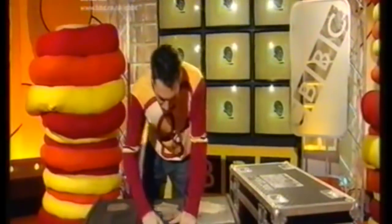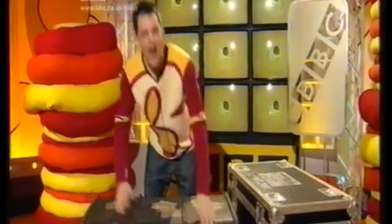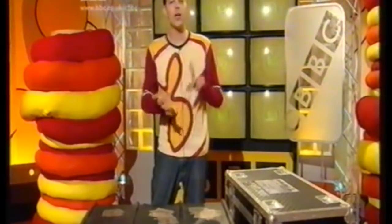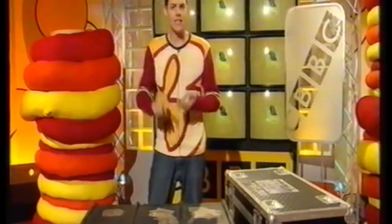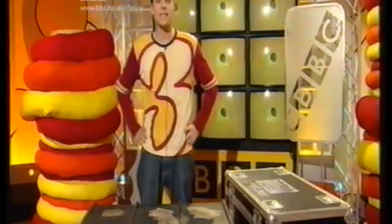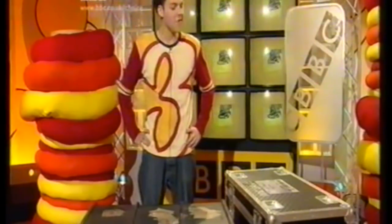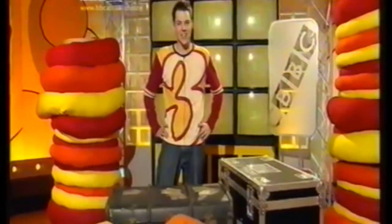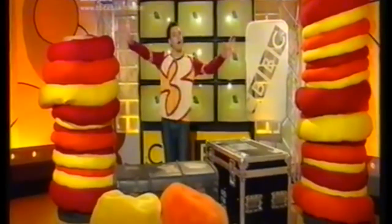The closing clip features a presenter saying: 'Everything is packed. I've got carrots for the rabbit, I've got all your pictures, all your postcards, birthday cards, I've got the Tweedies, the Teletubbies, the Playdays, all your favourites, and we're ready to move to CBeebies tomorrow. I'm very pleased. It all starts at 6am, and I'm going to be watching with you guys as well. We're going to meet some new friends and have lots and lots of fun. But from me, goodbye.'